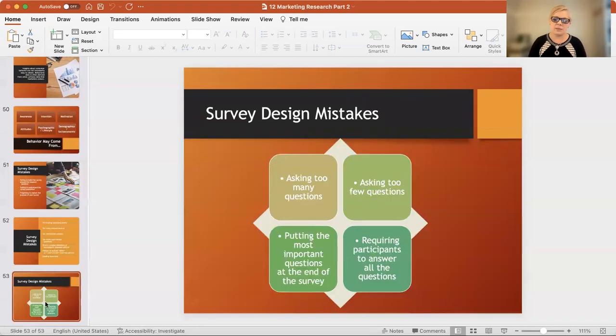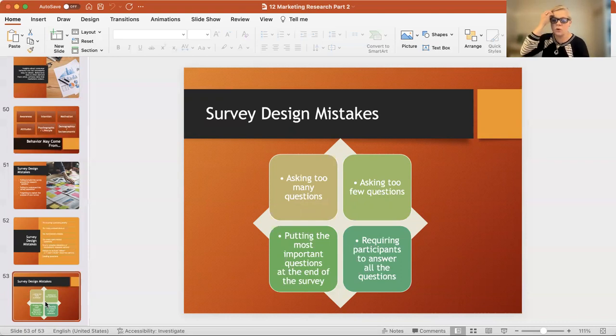Some of the other survey design mistakes: we ask too many questions. A typical survey shouldn't go on for half an hour or so, but I have seen plenty of surveys that do. You have to keep it brief and you have to be very specific. We often start broad and then go very detailed, because by the time we get to very specific or very personal questions, we've gotten a lot of the broad stuff out of the way. If we start asking personal questions up front, people will tend to want to stop the survey. Asking too few questions is also a mistake. We can't ask just 5 or 6 questions and get any information.